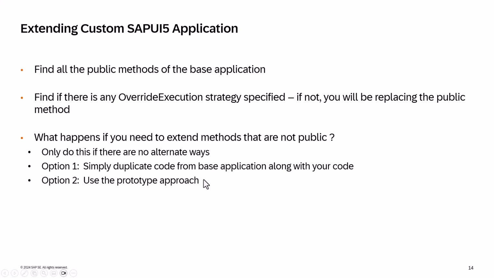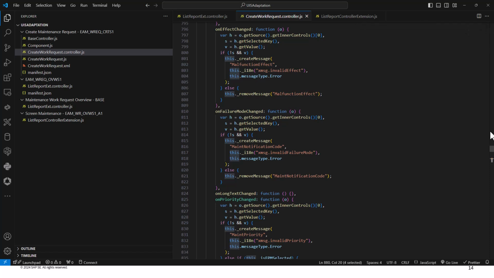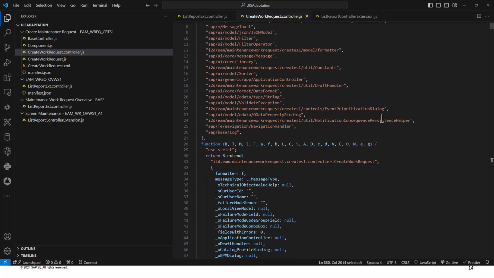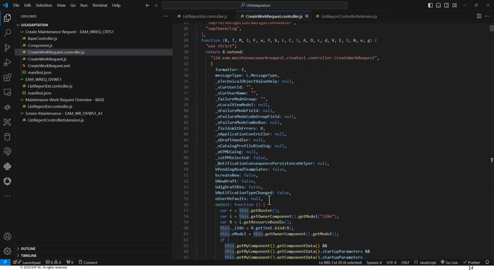Because as we saw, the base application doesn't have this metadata section, and because there's no metadata section, everything that starts with on, underscore, init or exit, they're all considered private on the base application. Again, I don't know whether this is a bug or not, because just introducing the metadata section seems to change the visibility of the methods as well. So to me, I think that is also a bug.